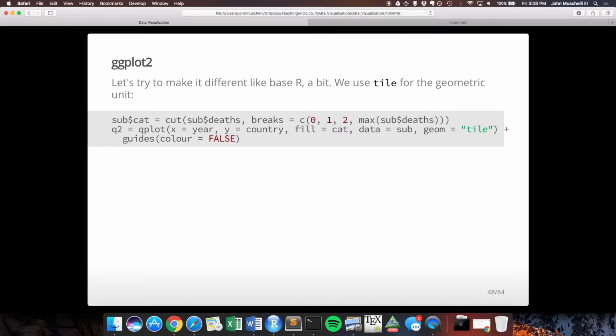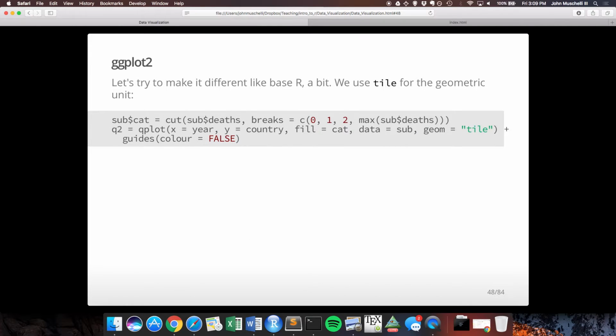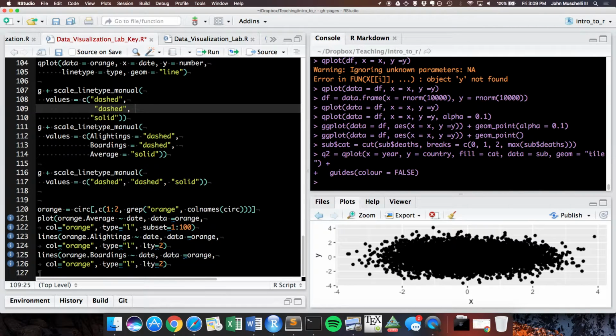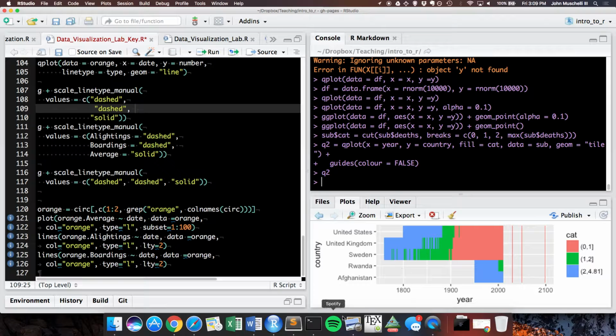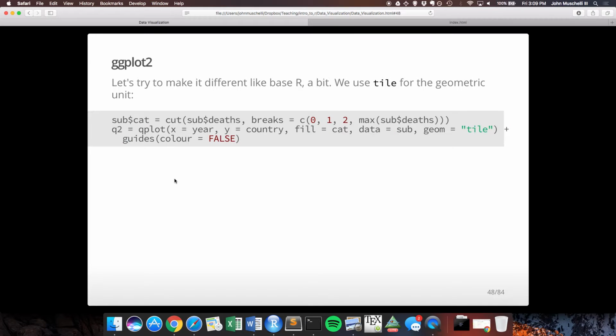And now I'm going to do plot, year, country. Fill is no longer the number of deaths. It's this categorical variable. And we want to use tiles again. And for some reason, that didn't plot. But that is a good thing to note, because one main thing: if you assign a plot to something, that by default does not plot.